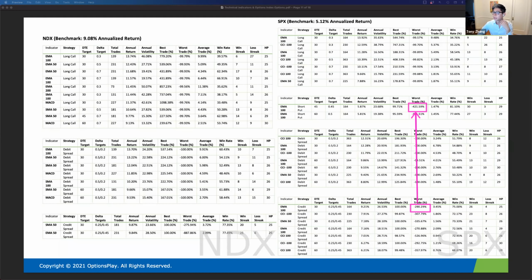Would these strategies only work on the indices or also on ETFs and equities? They would work on ETFs. They would not work on equities. I've done a whole separate backtest on equities, and you can find that on our YouTube channel as well. And index options are cash settled, and they are European style as well. So yes, but this strategy is generally only for index options, not for stocks. But I do have a whole separate backtest just on stocks alone.